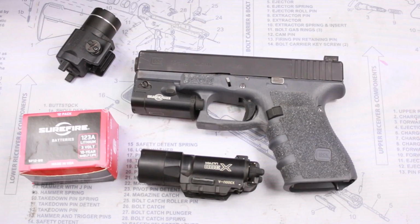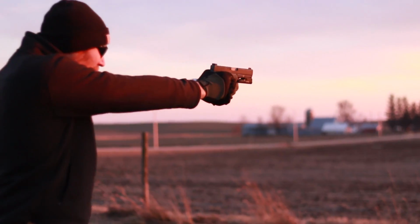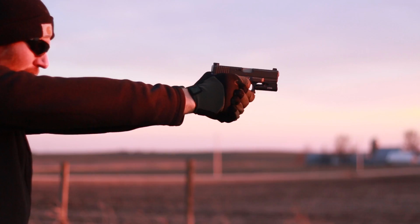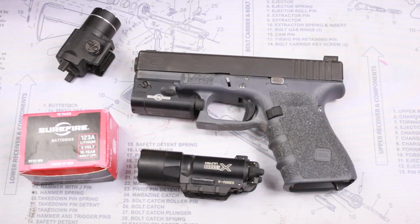Start this review off today by talking about the intended use of this item. It would be a very good concealed carry light, in my opinion the best concealed carry light you can get, due to its size and weight. Also I've found, due to its power, it's also a very good all-around weapon light. I mean, you can do just about anything with this as far as home defense, WROL.